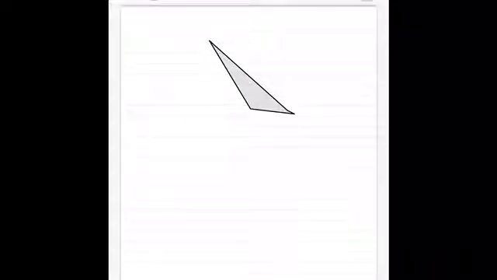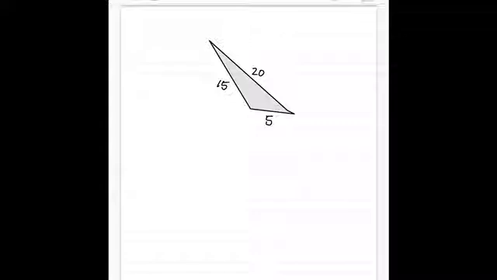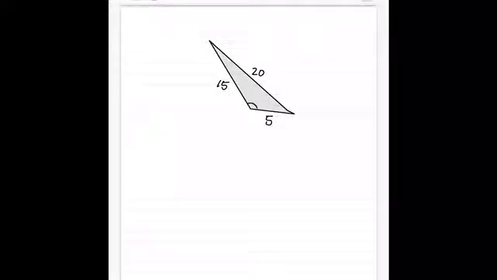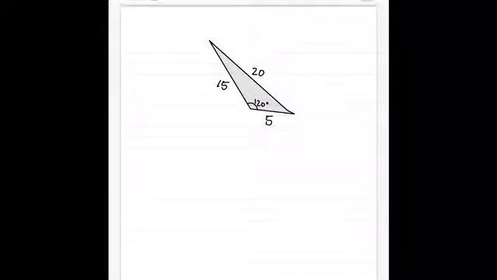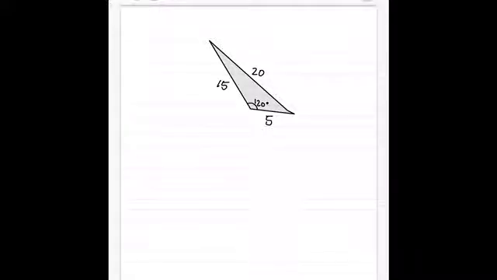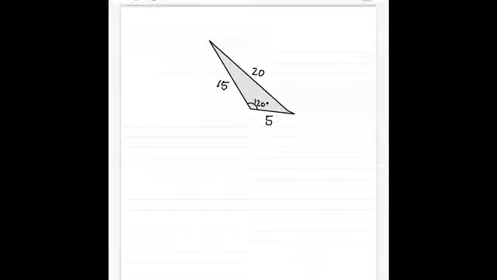All right, let me give you some values real quick. Let's say that this is 20, this is 5, and this is 15. And then you're given this random angle right here of, say, 120, just to make things easy. So this is all the information that you're given. It's not labeled at all. You'll be asked to do some of those that aren't labeled at all.